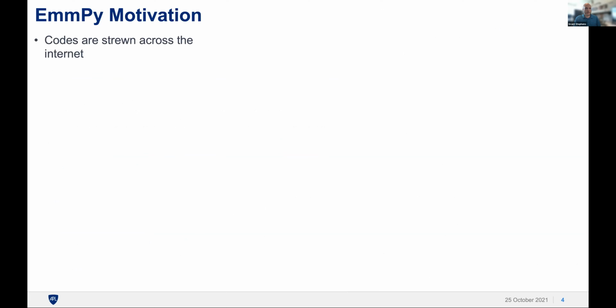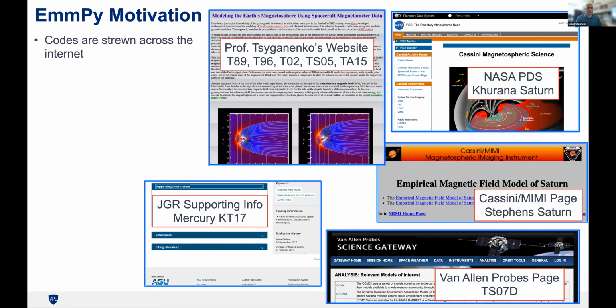The other motivation we had is that these codes are all over the internet. Professor Tsyganenko is kind of the biggest player in this type of modeling. He maintains his own website and has many different iterations of these models. But these models are also used for other planets such as Saturn. Kanani has his own version of the model. I created a version for Saturn as well, that's on the Cassini MIMI page.